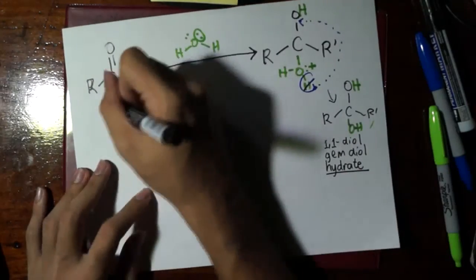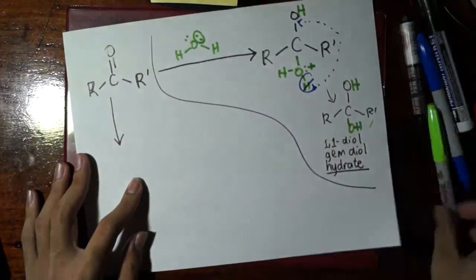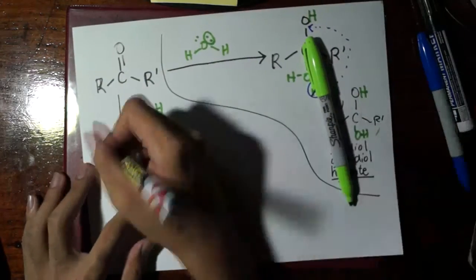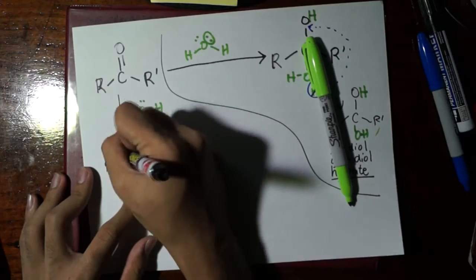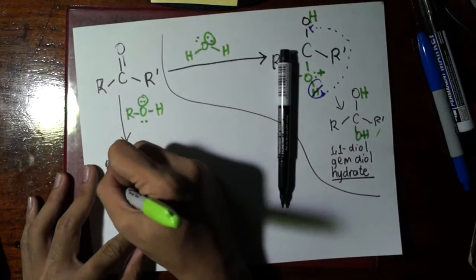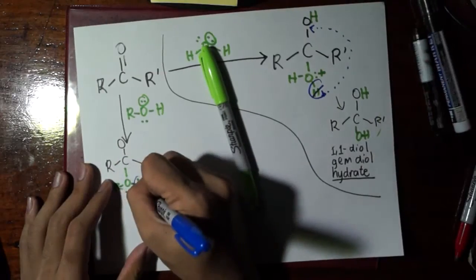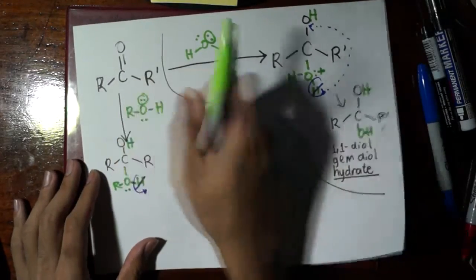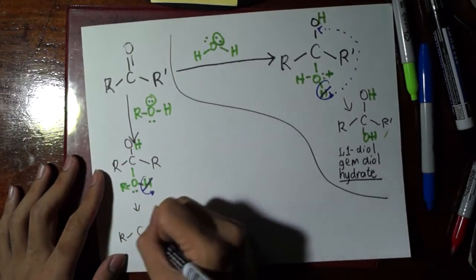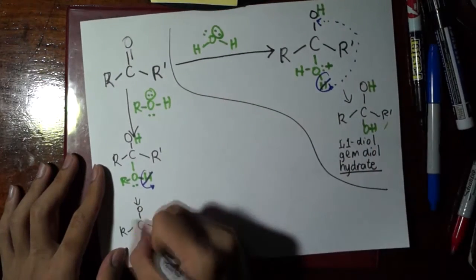Now what if, let's put a division here. What if we instead use an alcohol, ROH? Same thing, we'll draw this, one of the bonds will break, then the lone pair of the oxygen will react, and since there are 3 bonds, oxygen will kick out the hydrogen, which will go up, and then the product will be something like this. Let's draw it. R, then O, then OR, H.